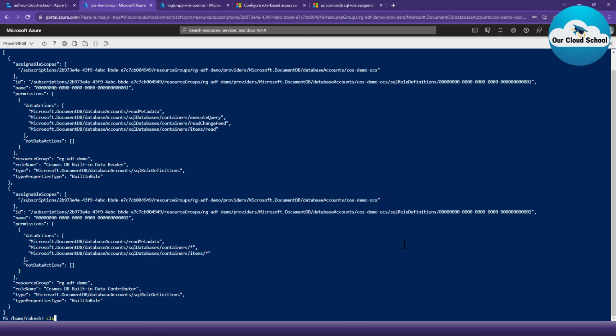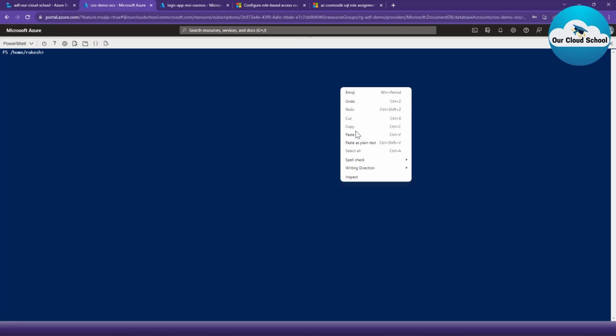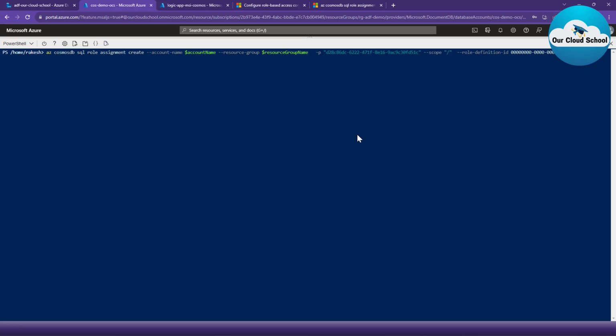Let me clean this up first, and then I'm simply going to paste the command: CosmosDB SQL role assignment create, with account name, resource group name, and then p is for the principal identity we are looking for, then scope, where / means everything in scope, and then the role definition, where here I'm using the second role.